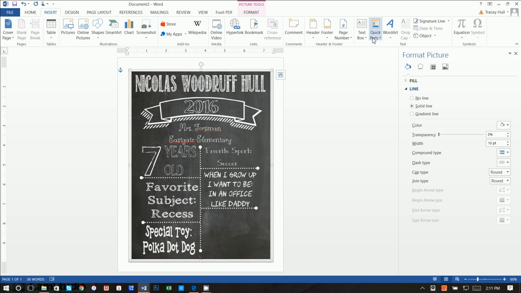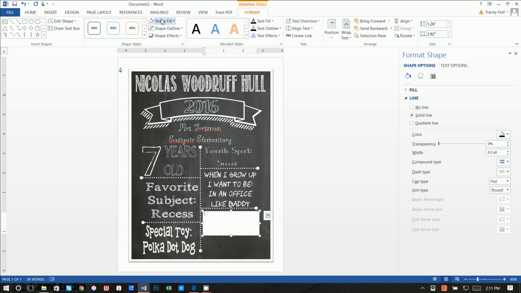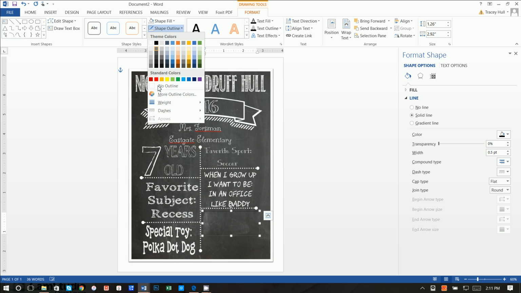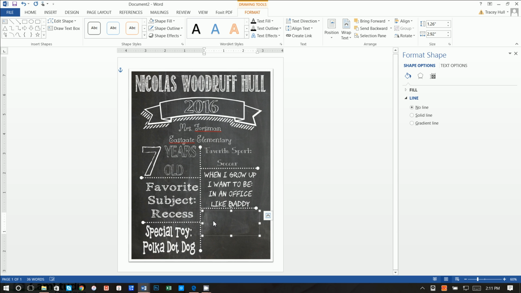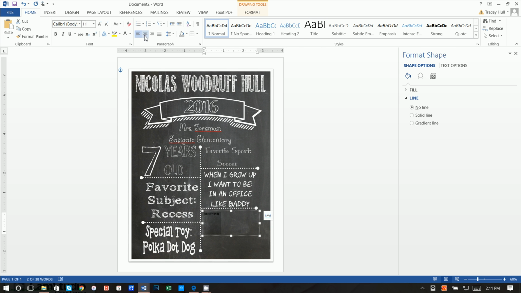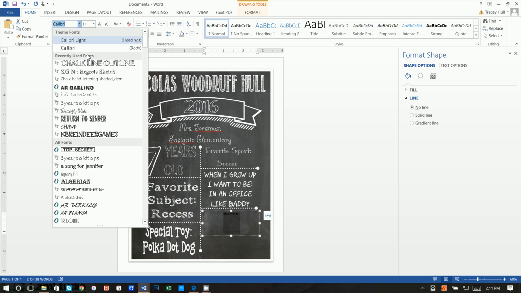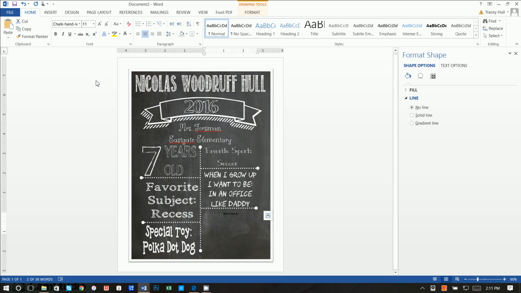So we want to insert a text box. Let's draw a text box, and let's go in here, and let's go ahead and do format, shape fill, no fill, shape outline, no outline. And let's type in best friends, highlight this, go to home, center it, and the font we use is Chalk Hand Lettering Shaded Dim. And again, if you don't know how to download and install new fonts, please go ahead and take a look on how to do that on my video. And let's make this a 28-point font.